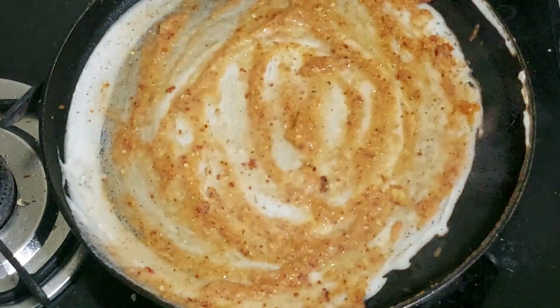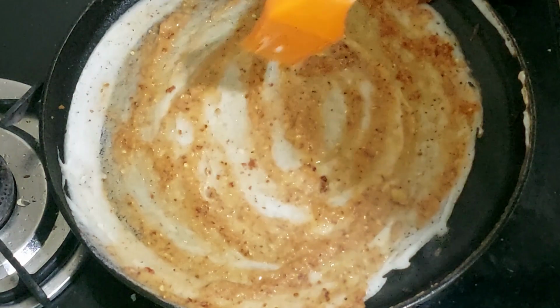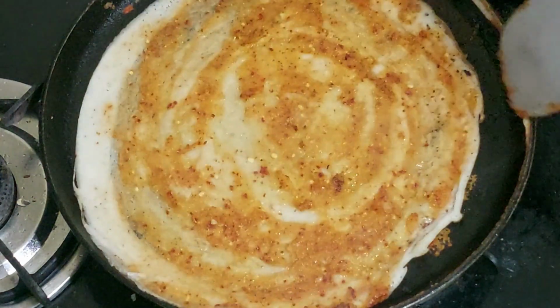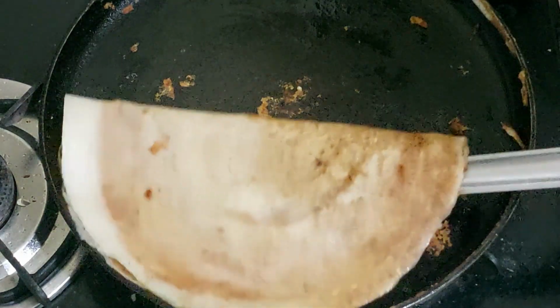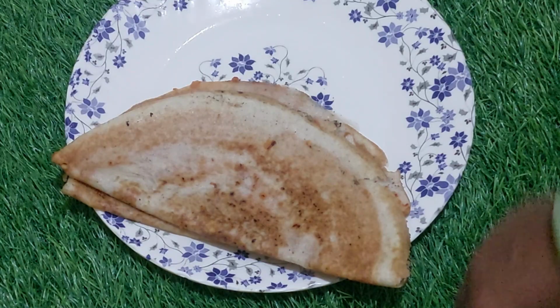Drip some oil over dosa. Wait for a while. Try lifting with spatula from any of the corner. Once you are able to lift it completely, fold it and transfer it into a plate.